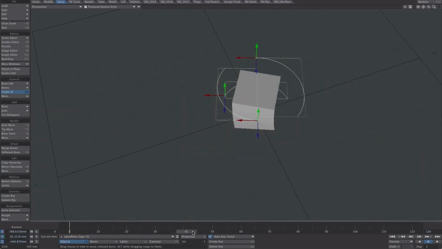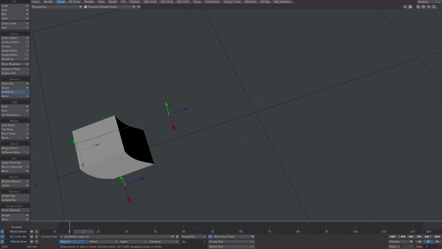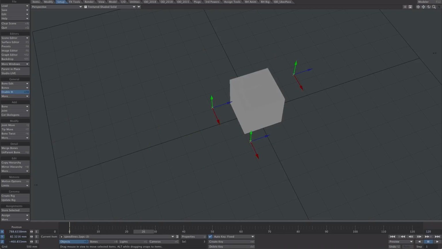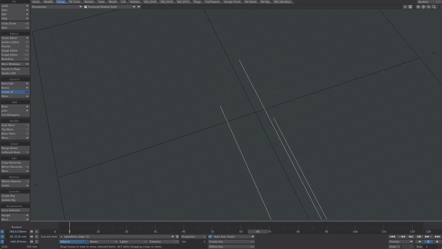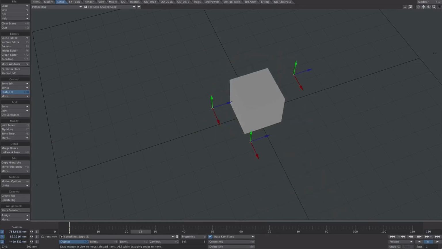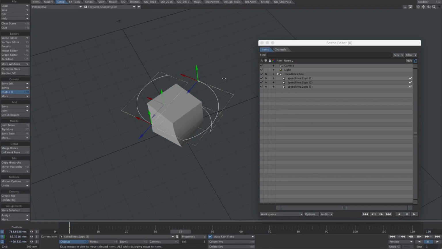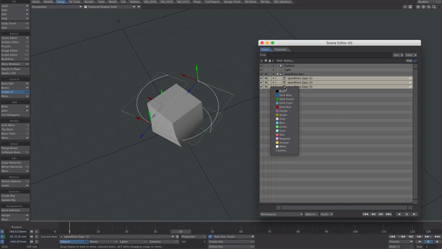Now what you find when you're doing this, although you've set up your lines in one location, which look quite good, they won't look necessarily as good in other locations. So let's address that now. Let's start off with the spin, because I quite like those. It's a little bit strange to start in the middle, but I have. So let's select those and label those a particular group, in this case purple.